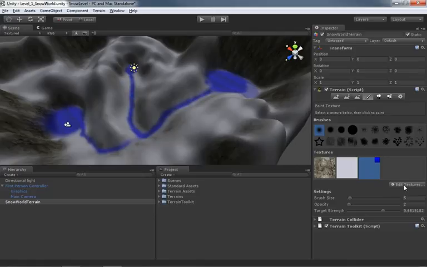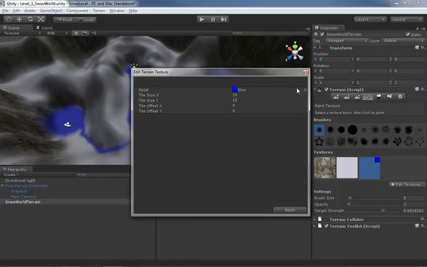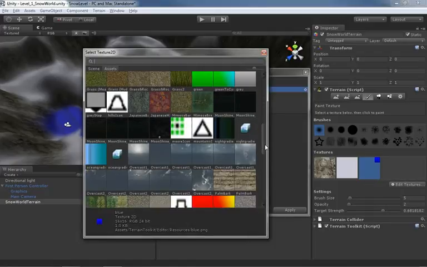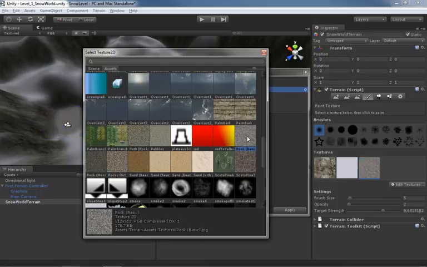And we can change it back. Just go to Edit Textures and Edit again. Make sure we have it selected. And I believe we do. I just want to double, triple check. And click Apply. Oh, there. Edit Texture. Click on your little texture circle. And what we're using is rock basic. Rock basic. There it is.